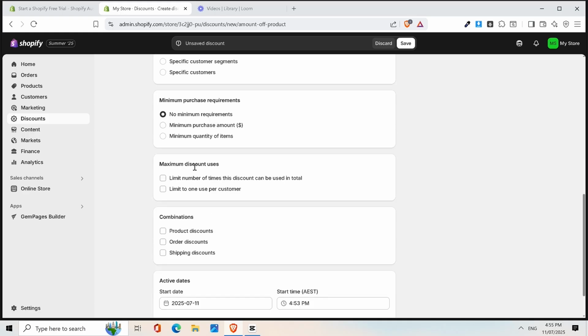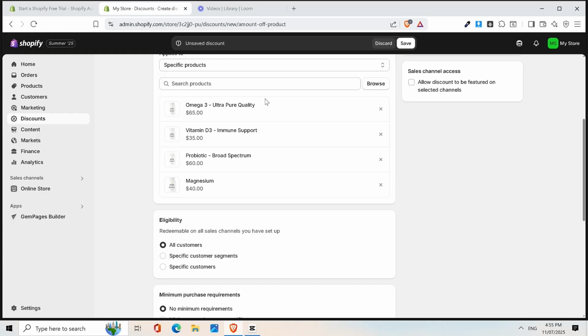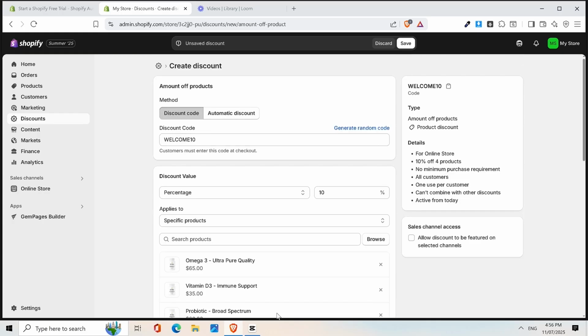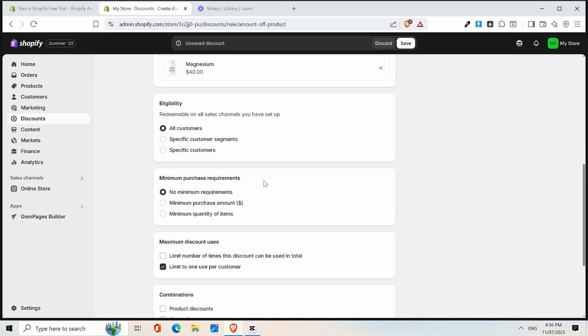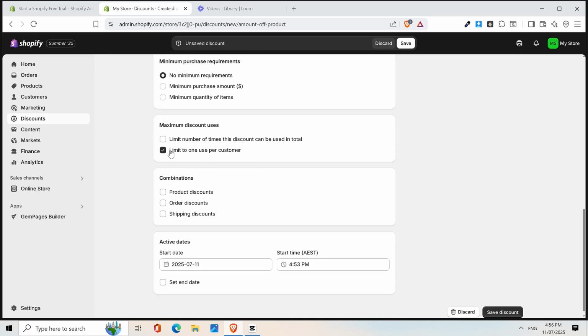Okay, and then this one here is maximum discount uses. Up to you, but I probably would tick this when you're just first starting out. So you're making it something exclusive, that you can only use once when you first sign up, or if you want to keep it on for people to use as many times as they want, it'd be up to you. But you can tick this one, and it just means only one use per customer. So they use it when they first sign up, and then after that they don't get it again. This one would be even better if you're doing a 20% or a 15% special discount when they first sign up. So you would make that welcome 15, welcome 20 if that's what you'd done. But we're just going with the 10% discount, and I'm just going to limit it to 1 use per customer.